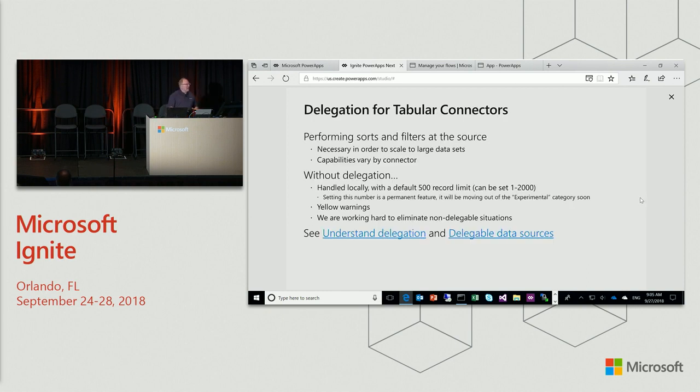Delegation is a sore spot for lots of people. The PowerApp system, the filter and sorting I've been showing you, we can do a tremendous amount of work locally on the box, on the client, but that means we have to have all the data on the client, which especially on a phone, could be really problematic to get all that data transferred over. Instead, what we should be doing is pushing those operations to the server, to the service, asking CDS, you sort it, you filter it before you give us the result, because you're in a better place to do it with more bandwidth to see all the data.